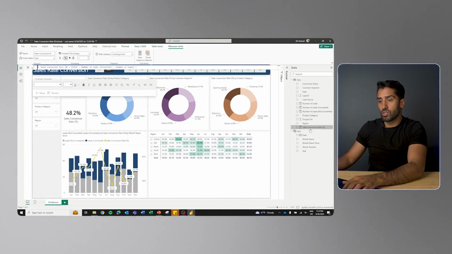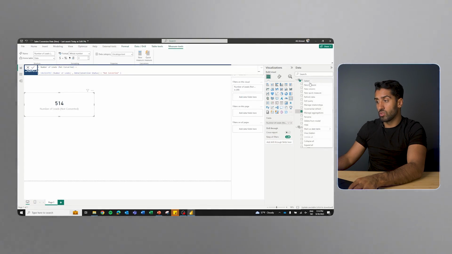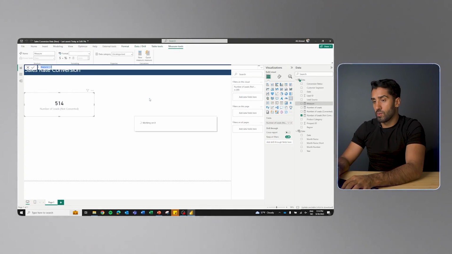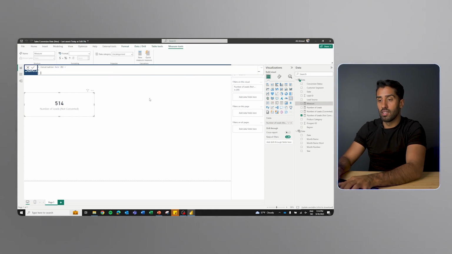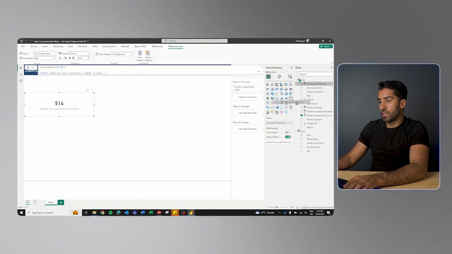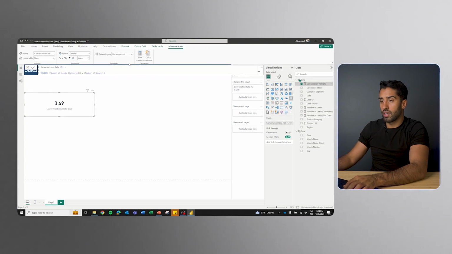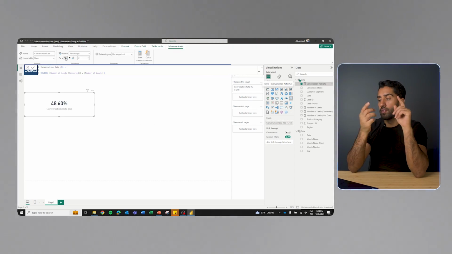Then we can go conversion rate. It's a basic division. So new measure. So we'll go conversion rate, parentheses, percent equals, divide, a different function, converted over, it should be number of leads. Yes. So now for the sake of it, we can drag the conversion rate in there, 49%, turn that into a percentage.